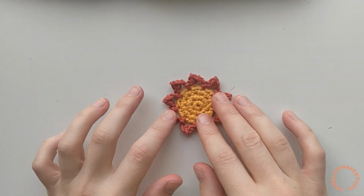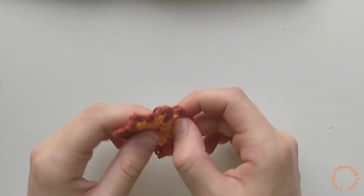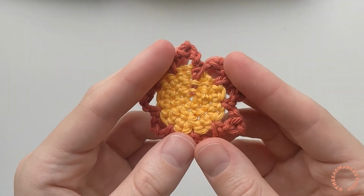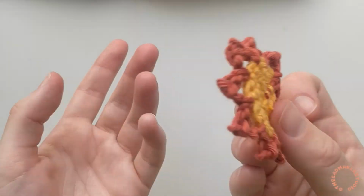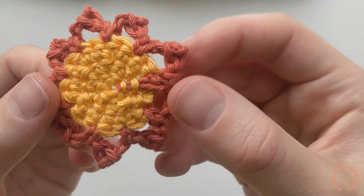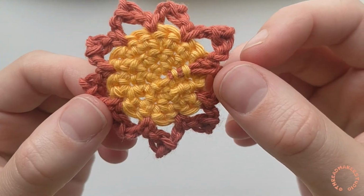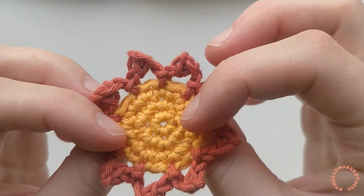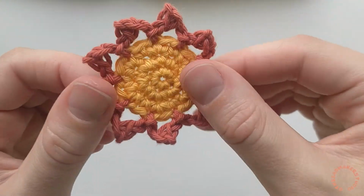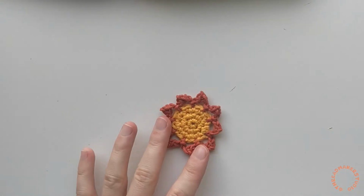Apologies, my phone just decided to completely cut out there, so you missed me tying in the rest of the back of my sun, but I didn't reshoot it because it's basically more of the same. You can see that I've just poked each loose thread under a couple of loops at the back, not the front. You can't see that from the front, it's just the back. And there we have it. There we have our teeny tiny crochet little sun.